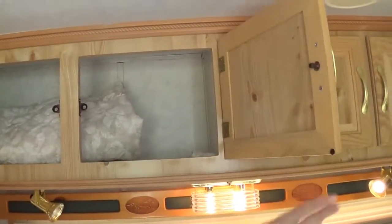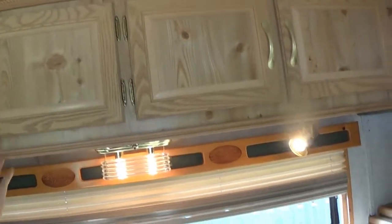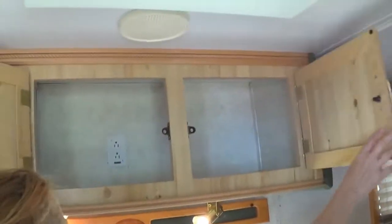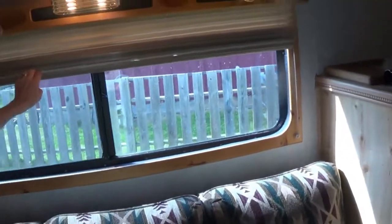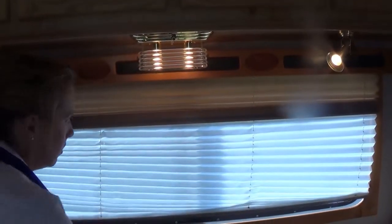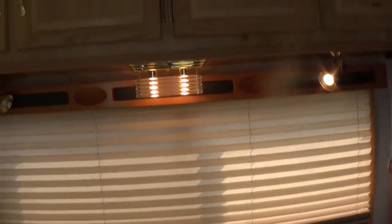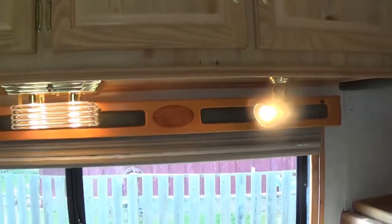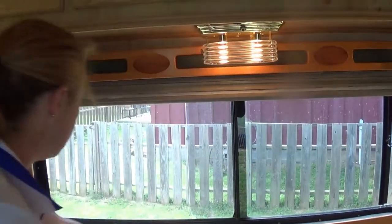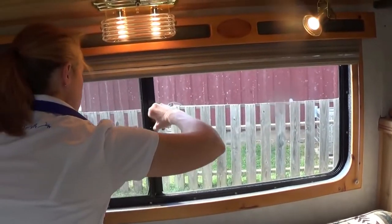Then we have more cabinet space up here. This is the actual comforter that came with the trailer. You have that space there and this space here, and again you have an outlet up in this cabinet space. You have day-night shades on here — there's your daytime, and then there's your privacy shade. These are really nice. And your window is really easy to open — it's just a slide, and you can lock it back.